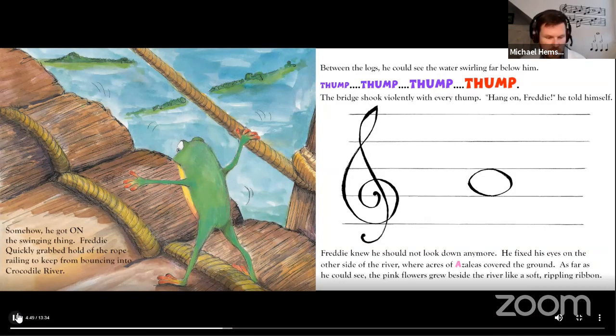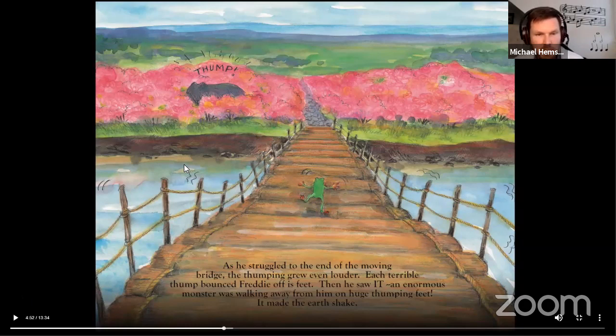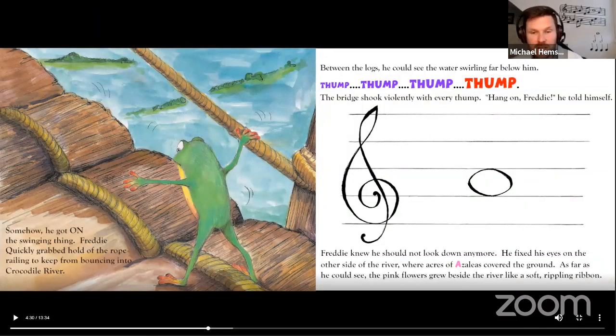Ooh, we learned something there. Do you see the pink flowers called the azaleas there? Well, they also appear on the map. If we look at the map, we see that there's a note there. It sits inside of a space. That note sits where we would find the A for azaleas. So that's the spot on the map where the flowers grow, the azaleas.